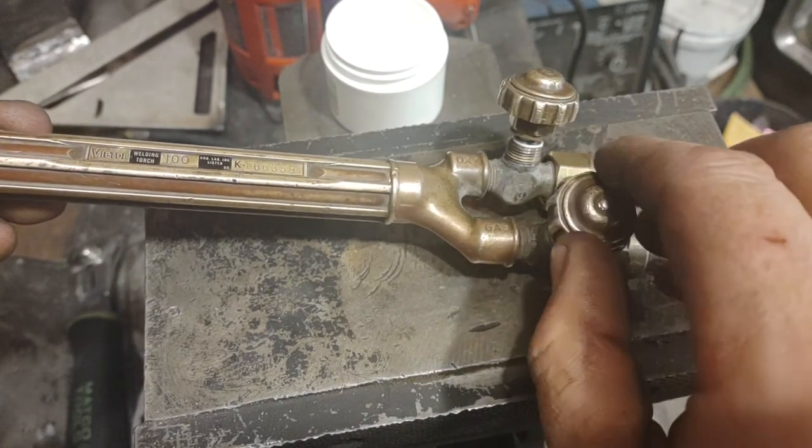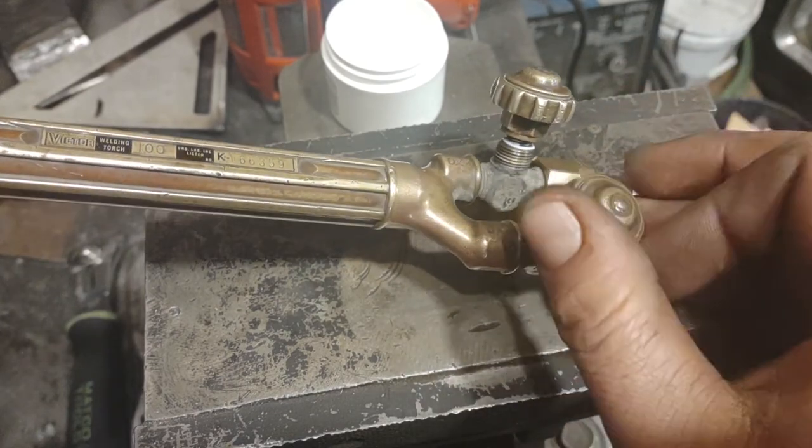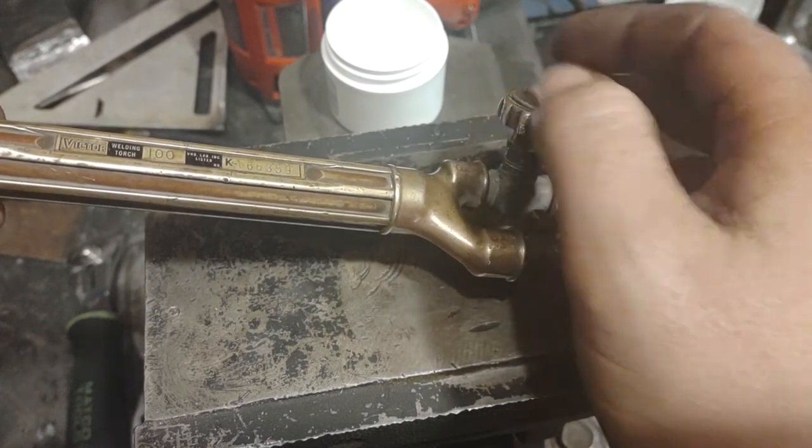So, just like so. Hopefully these will feel a lot better now. They had a bunch of crud in them before.